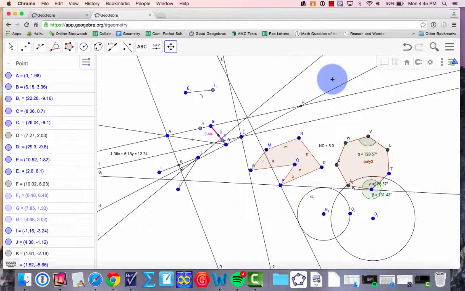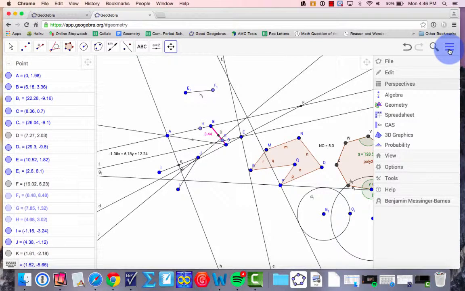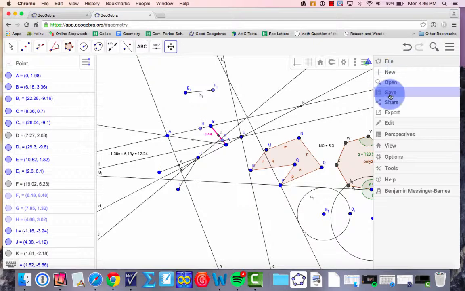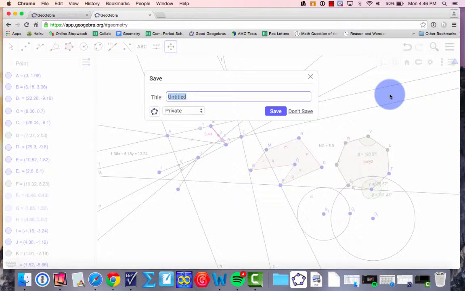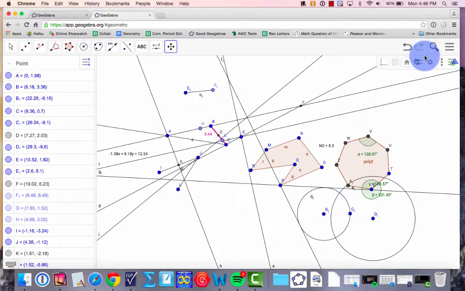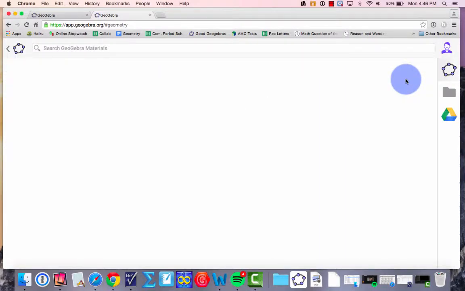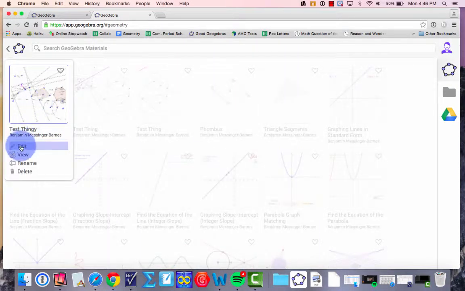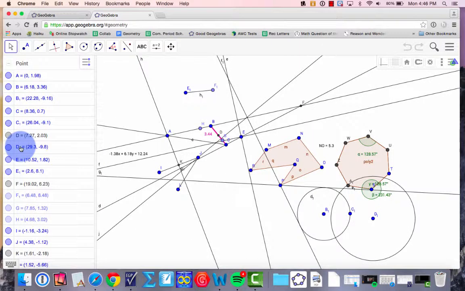And so what I want to do now is take a moment to show you how to save and share your file, especially if there's an assignment that I ask you to do and you need to submit it. So up here in the upper right, you've got all the options concerning your file. You can save it. You want to be logged into Google, by the way, before you open this. It might give you a login screen here. You can just use your Google credentials. So this is going to be the test thingy. You can set it to private, share to public. I just keep it private for now. Save. Saved. You can go back later. You click on open. Oh, look at that, test thingy. Let's edit. So now you can open it up later, which is pretty awesome.